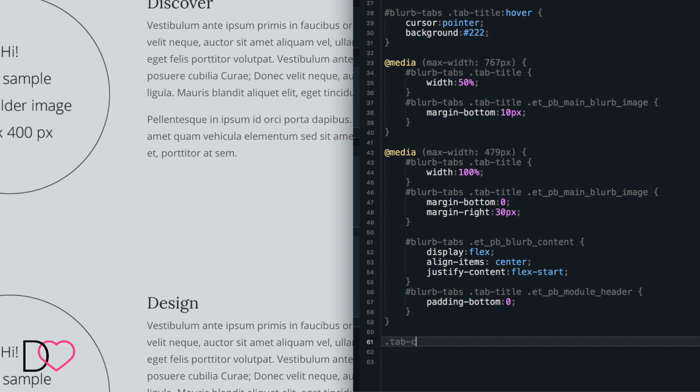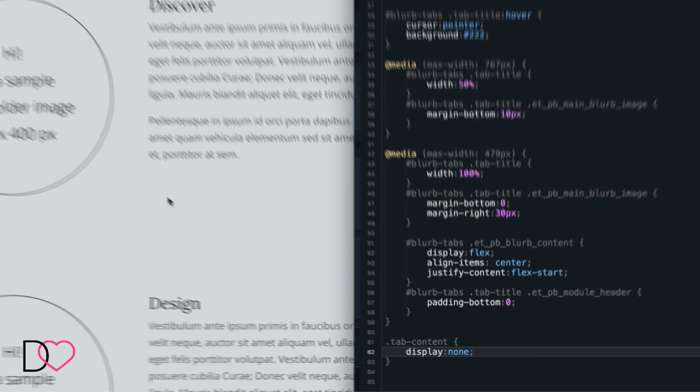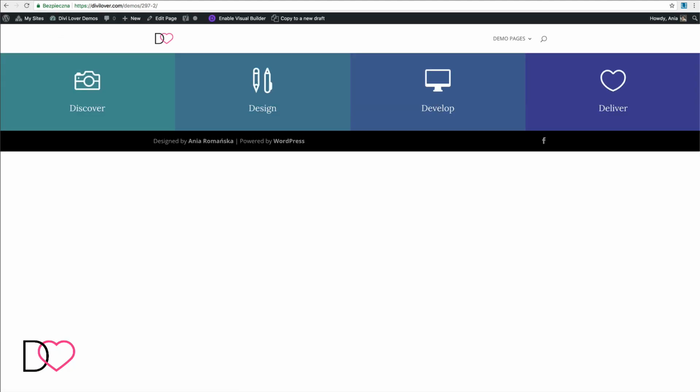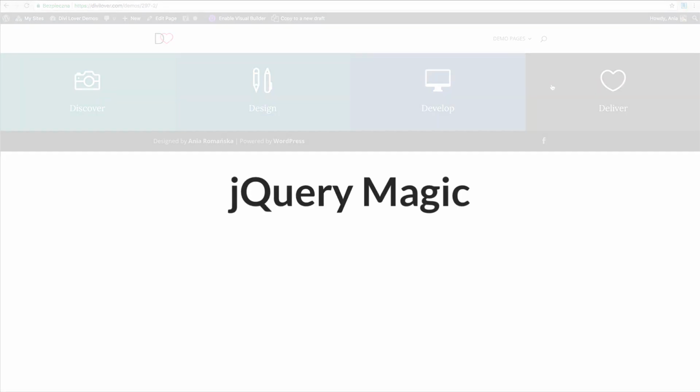It was tab content, and we set it to display none. If I save and refresh, now we need to use jQuery to actually make it work. So we want to show each section on click on the blurb.